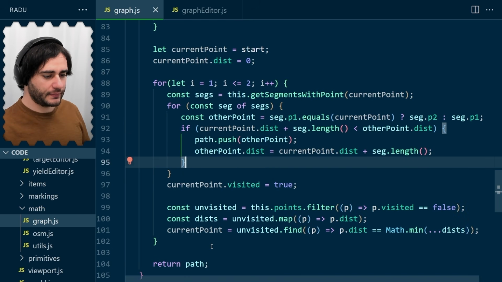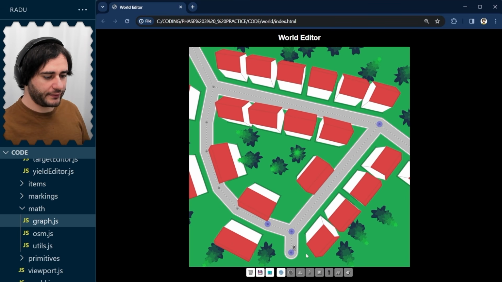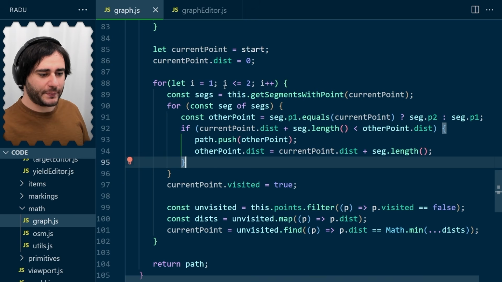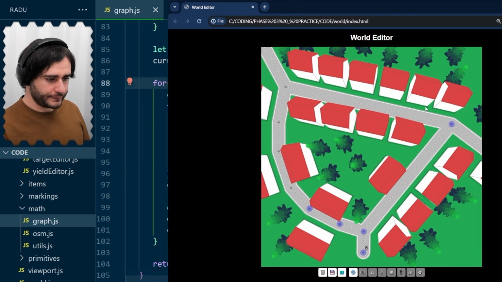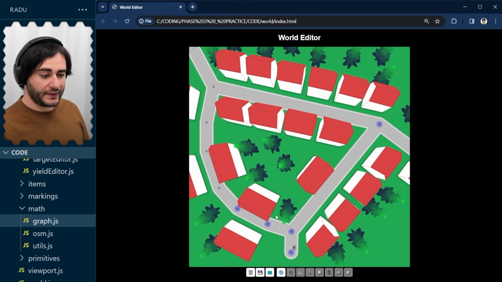Like so. If you save and refresh, you're going to see that this point is not emphasized anymore, because when expanding like that, it doesn't go back here, it's counterproductive. Let's try to expand more. Let's put here 3 and see what happens. You can see this expanded here.